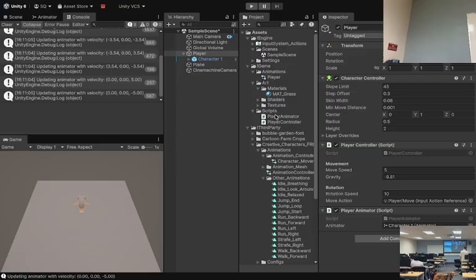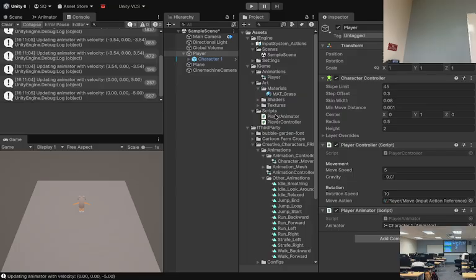Okay, yeah, it did. But these transitions have exit time on. And for some reason that causes it to wait until this percentage is reached in the animation. Like it needs to go 75% through before it can transition out. So now this needs the conditions set up. So greater than 0.5, we're going to transition to walking.